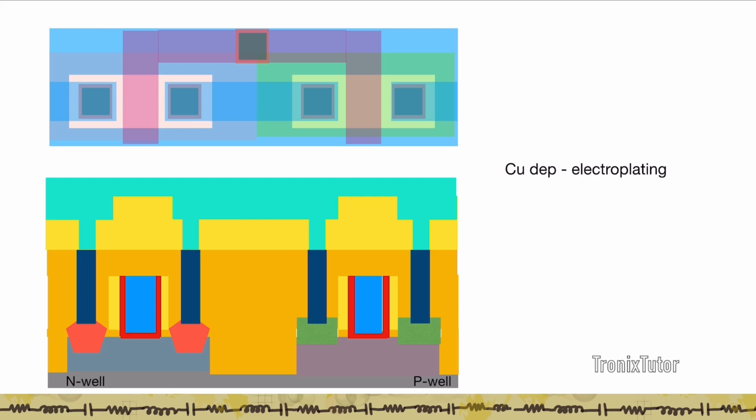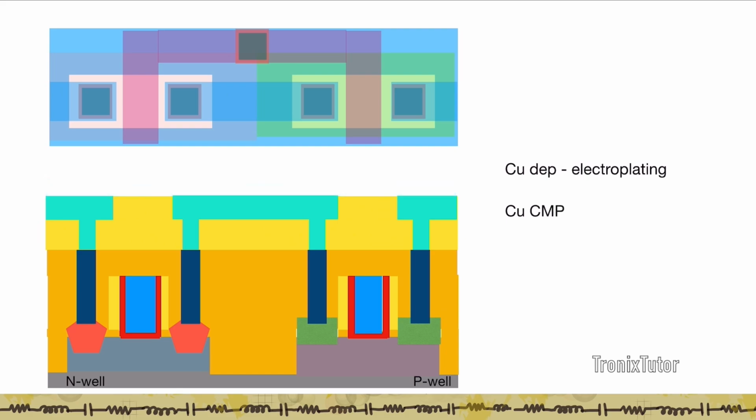Once the copper is deposited, this is followed with the copper CMP. At this step, essentially, you've created the metal lines and the vias. So this is the first metal layer. Now suppose your process has 13 metal layers. You'll repeat this process multiple times. Every time put on an oxide, then do the via, then do the metal, and then CMP the metal. So the next step is the ILD2 deposition, and so on and so forth.